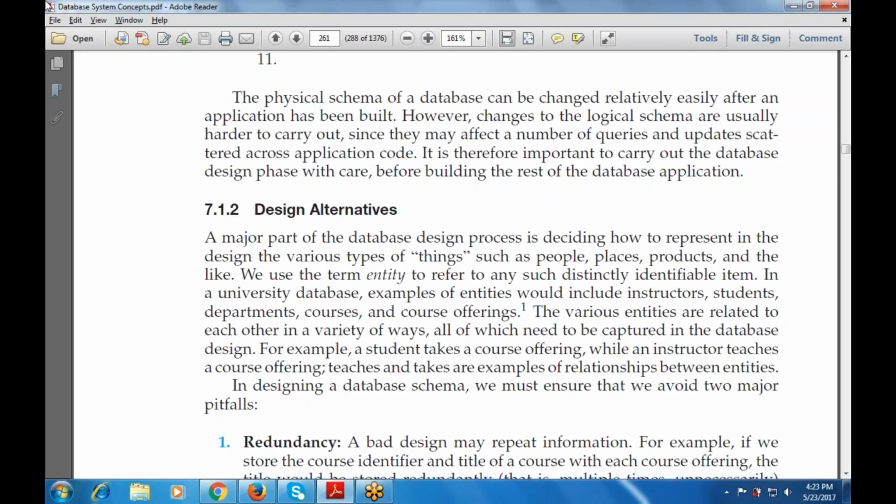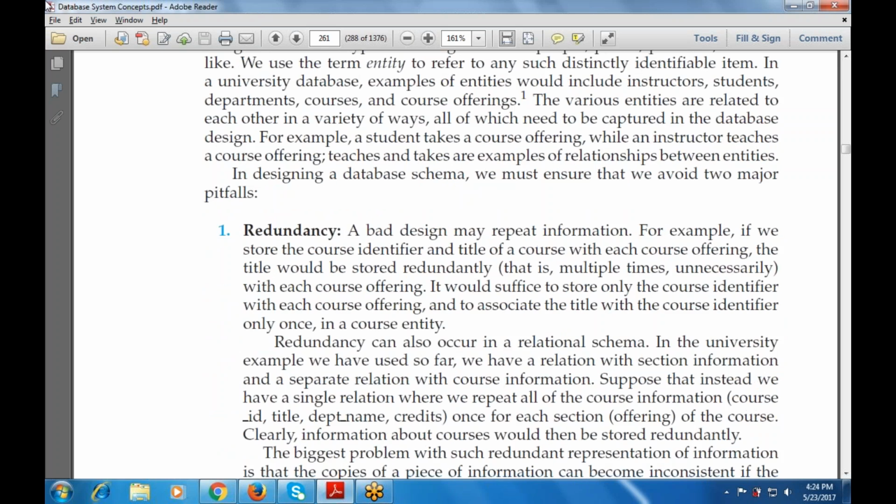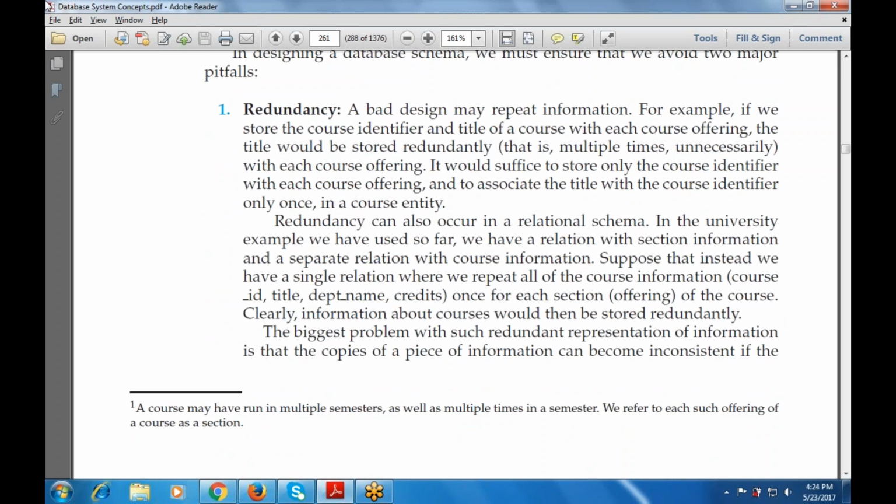And when we design a database schema, we must ensure that there are two major drawbacks to avoid. One is duplication. Duplication means, for example, if I'm talking about the entities or the rows, two rows having the same values.